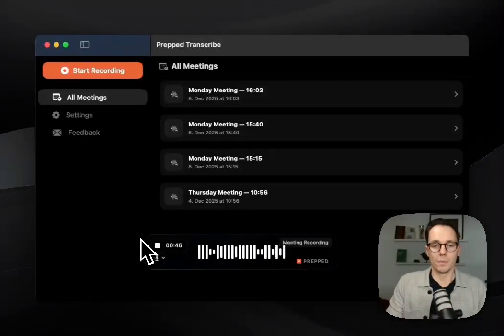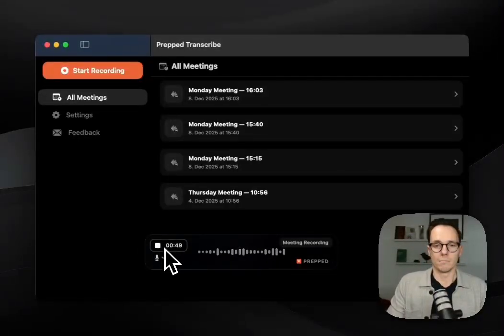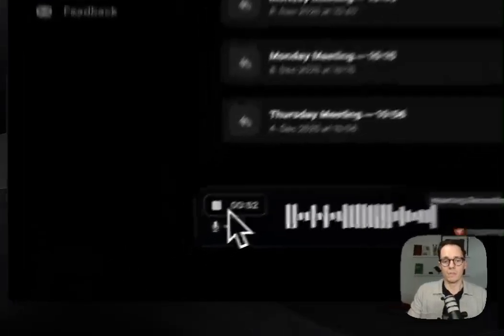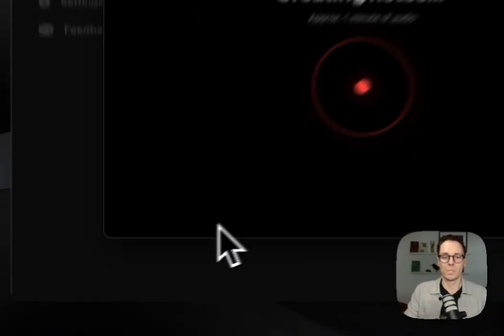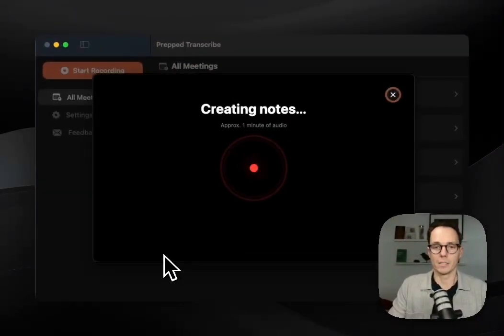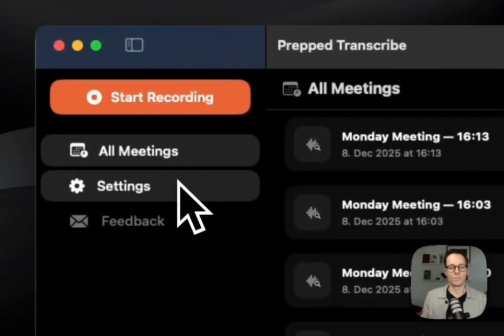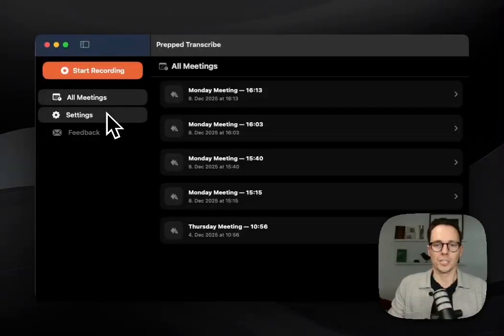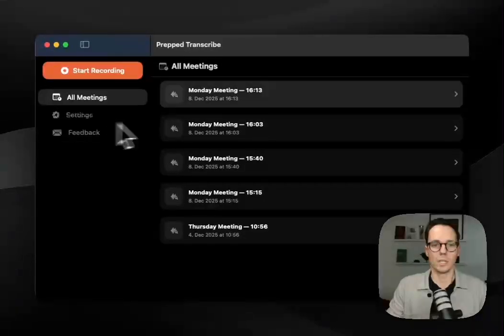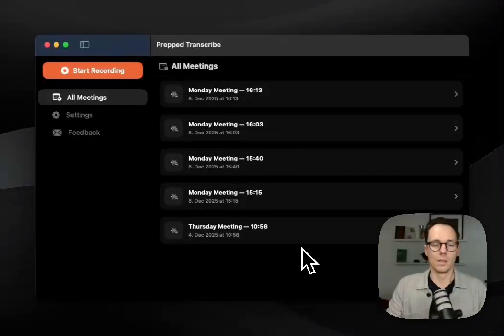And if you stop the meeting and the audio file hopefully is long enough so that a transcription will be done and the meeting notes will be created. If you have like a half an hour or an hour meeting, this might take a little bit longer because everything is running locally and it's obviously putting a little bit of pressure on the CPU and GPU of your laptop. But after a few minutes, it should be done and you should have your meeting notes saved right here. Everything is local and you can obviously also change stuff.